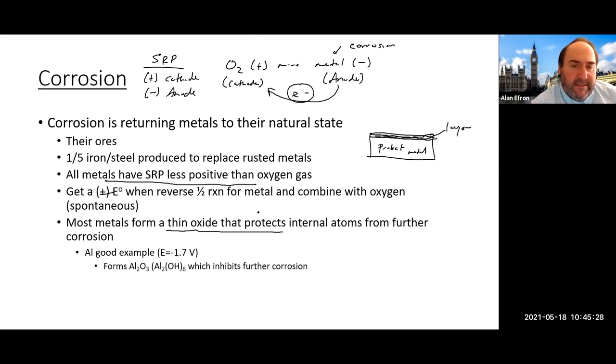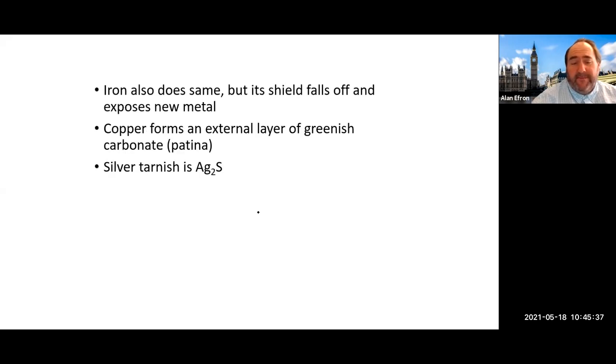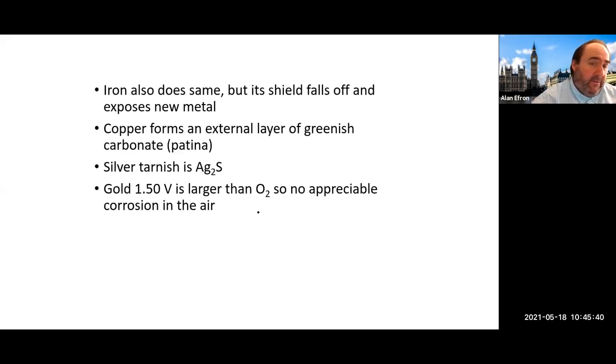So not always necessarily a bad thing, but we oftentimes think about corrosion of metals as a bad thing. And it's really because of pretty much iron. When we think about iron going through corrosion and this oxidation process, it also forms a layer. So it forms this layer of protection, but it's really not a layer of protection in the case of iron because it's basically rust.